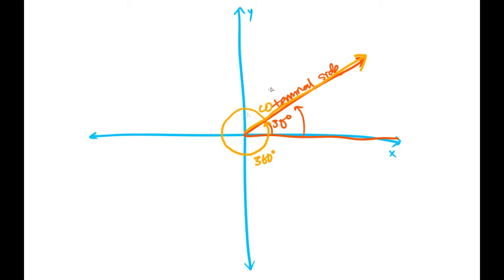Now, that's a positive coterminal because remember, anytime something is positive, you go counterclockwise, and every time something is negative, you go clockwise. So if I want to find a negative coterminal angle, because they're going to ask you to do that, like find two negative coterminal angles, right? So if I had 30 degrees and I want to find a negative one, I'd have to just rotate it like this. That'd be negative 360 degrees. But you'd still end up in the same place right here.